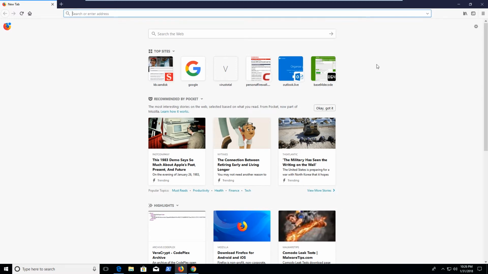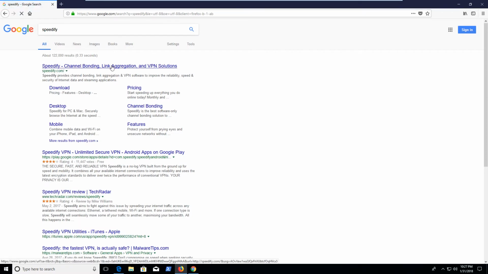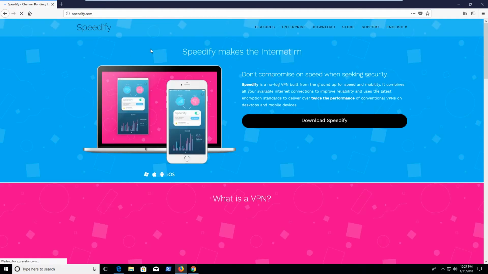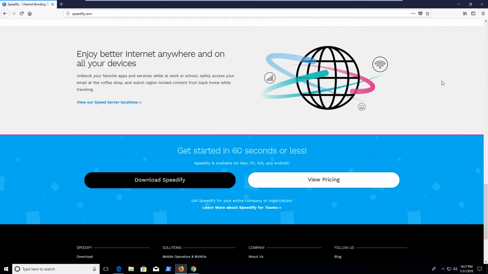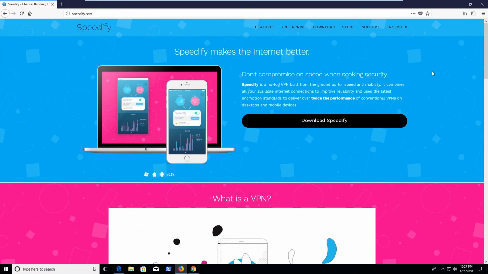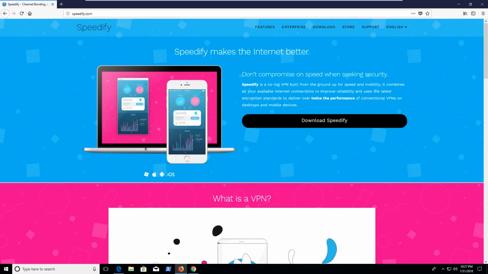I'll post links to this down below. One of my favorite services is called Speedify. I actually found them because they also do link aggregation, but that's a video for another day. What Speedify does is, I believe, use Vultr servers. I'll include a link to that too. This is probably one of the simplest ways to create an encrypted VPN tunnel between you and one of their remote data centers. They've got a nice little 'what is a VPN' section, fancy marketing stuff on their site.